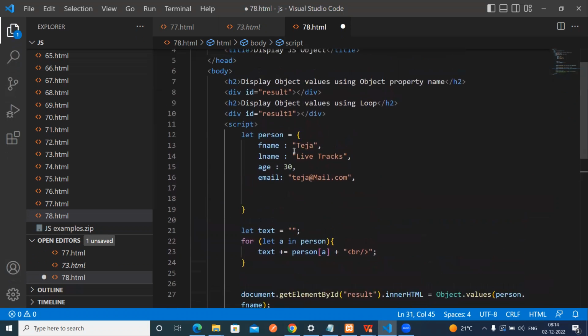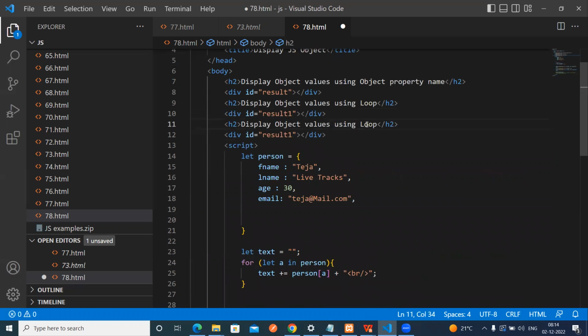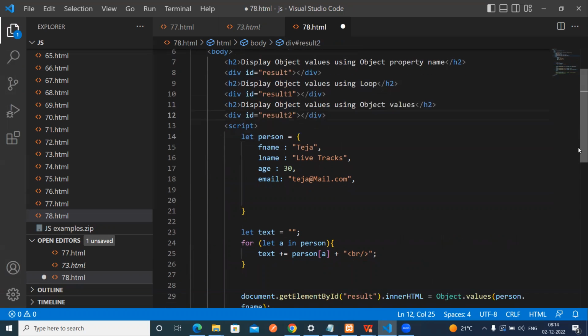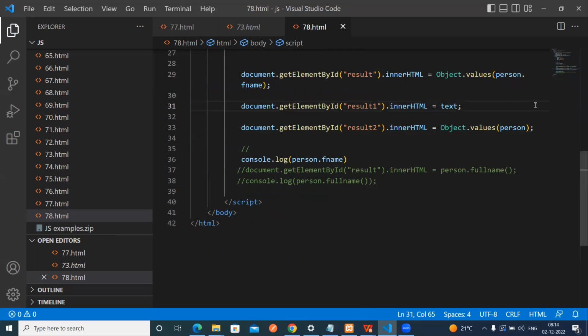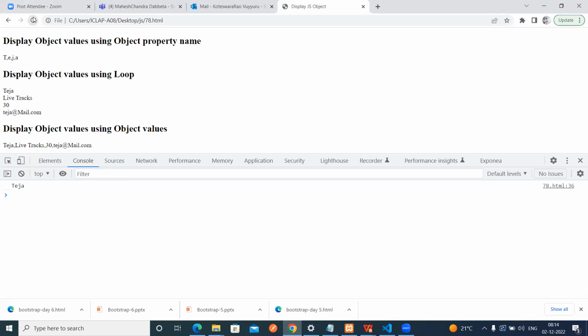Then we can apply object dot values. Directly if we call it, we will get all the values. Object dot values, person, then we will get all the values. Now you can see it.